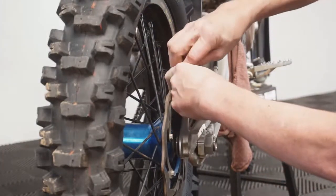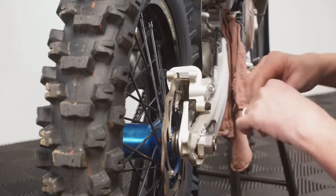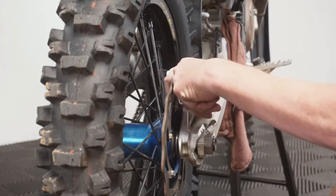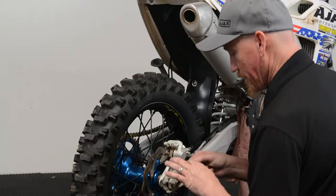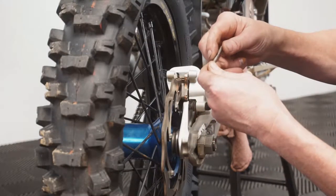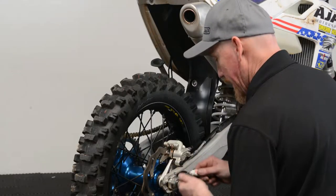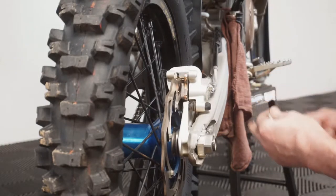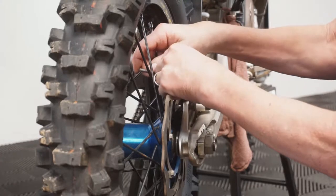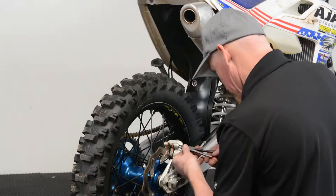Put our pads back in place with our backing plate — it will actually lock onto the pad. It's a nice heat insulator to keep the heat from the pad out of your brake fluid. We want to clean off our brake pad pin. You can see the rub marks where the pads ride, but it's not an indentation yet, so it'll still be okay. On this one you can actually rotate the pin if there is a problem. Take your pad pin grease — just a slight bit — you don't want to overdo it because it doesn't do any good.